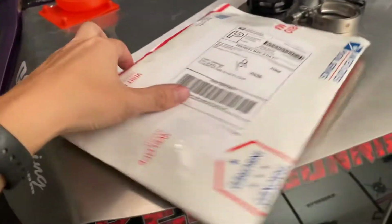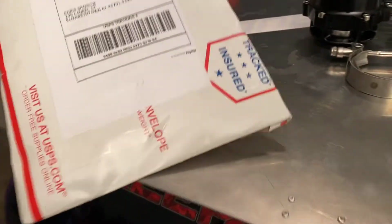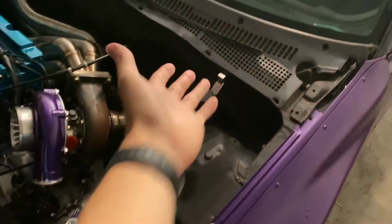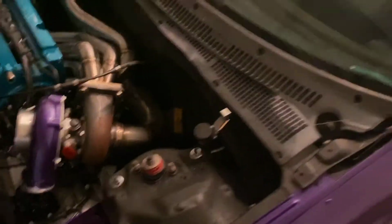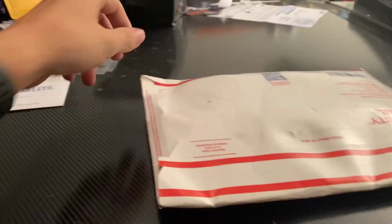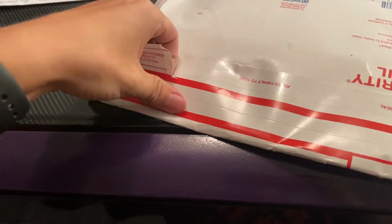So yeah, aside to all this stuff that I've already opened, I left for work, did not think nothing about checking the mailbox, and this guy came in. It's kind of a big piece. It's more so of a small piece. It's just very important to me because, like I told you all when we done this up pipe and stuff, this is going to help me out with my clearance on knowing how much room I'm going to have for my clutch mat, or for my brake master cylinder. And just by looking, I know we're going to have plenty enough room now that I've already done everything. But like I said, I went ahead and ordered this guy. So if you watched the last video, then you know what we ordered.